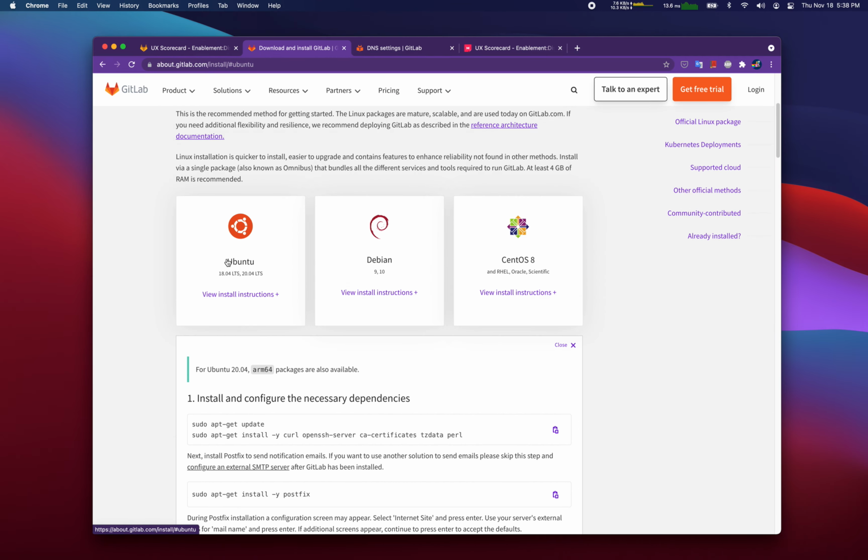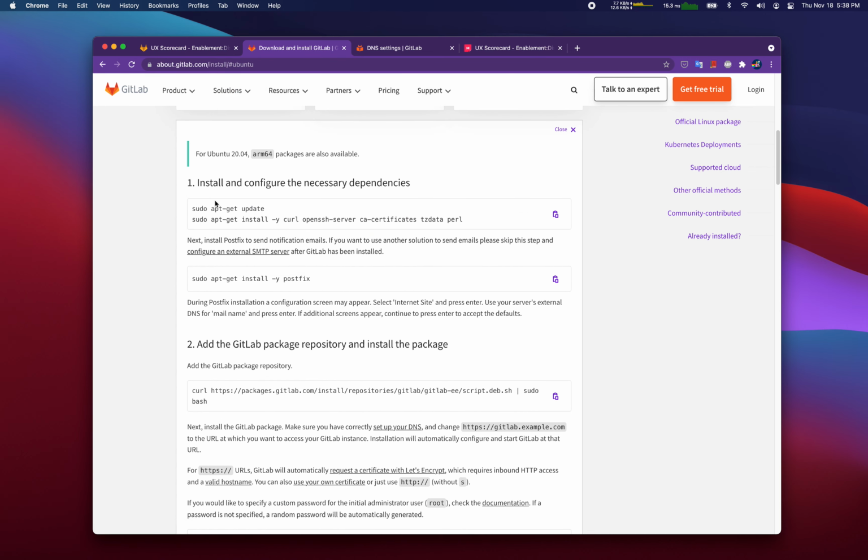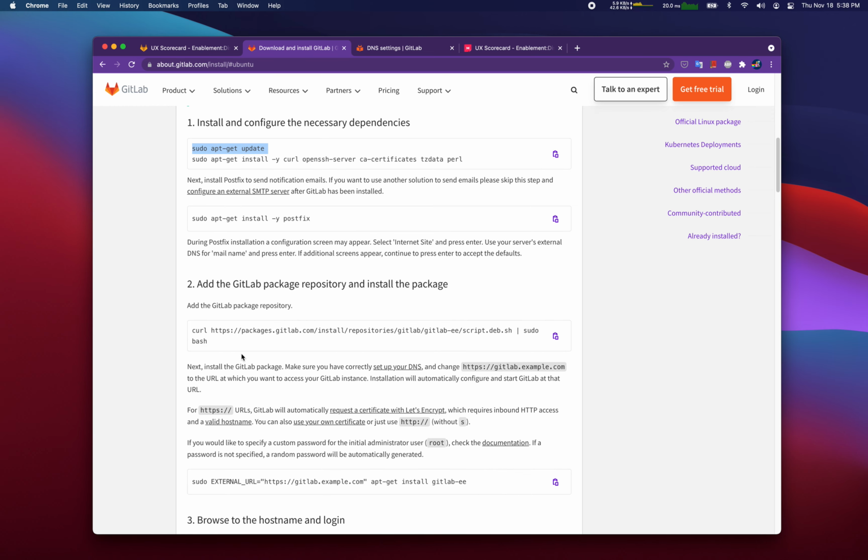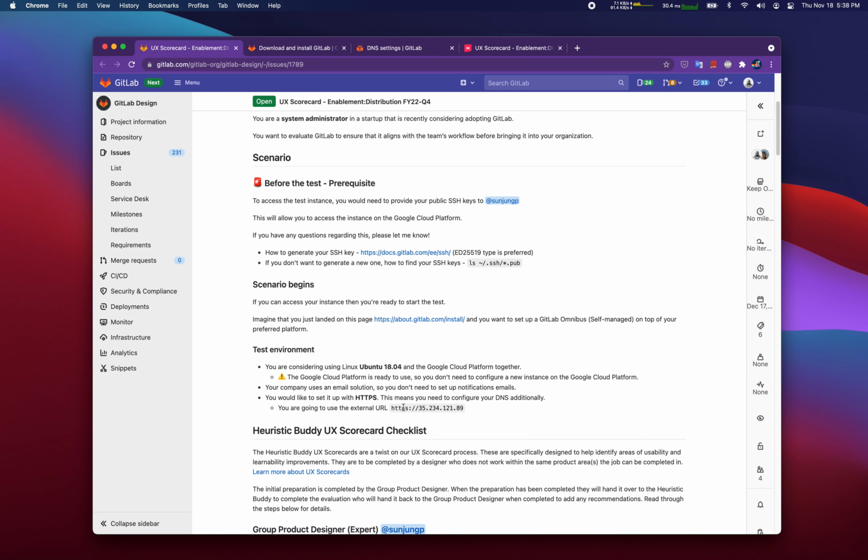And in order to do that, I was given these instructions. So we start here with the Ubuntu environment. It says once you are ready, you'll go ahead and copy these command lines into a terminal. So I ran my terminal and followed these instructions. And everything was going okay up until this point where it says make sure you have correctly set up your DNS, change this address to, which is presumably this address in the process.